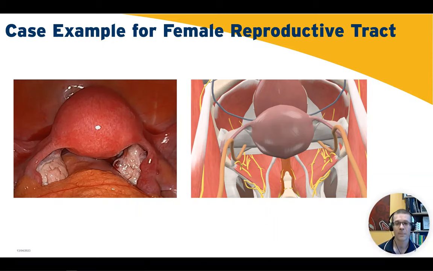And here we can have multiples of students sharing that. We can set that up as a pre-configured screen. We can show that on a large screen and interact with it with our learners to show them: what are the structures you're going to be looking at when you're in surgery? Where are the important vessels that you need to make sure you protect? What structures are in the operative field? And so again, that shows the power: you need to think of the way these students are going to be seeing anatomy, rather than just it being a prosection of a pelvis. You can actually give them the viewpoint that they're looking at down the laparoscope.